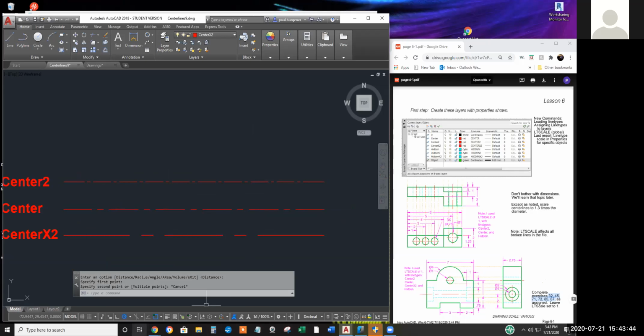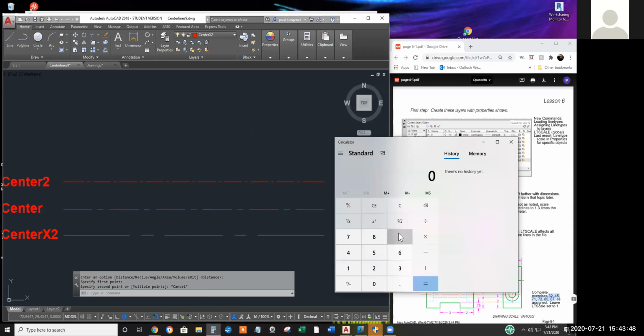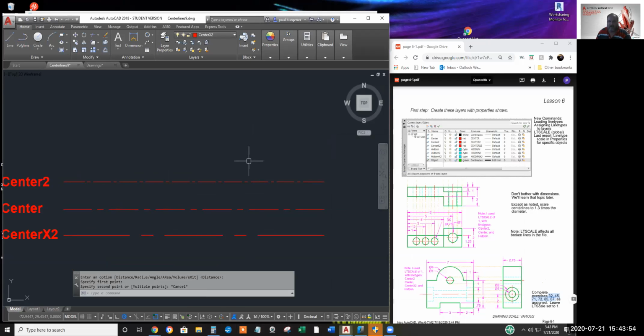Oh, I see what you're saying. 9 times 1.3 should be the length of these lines. 11.7 I got. Let's check the length of this line. And maybe I should have subtracted. I got 11.2-ish. What did I say? 11.7 it should have been? Yep.